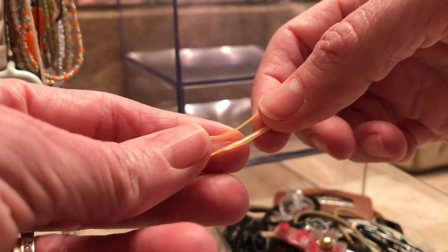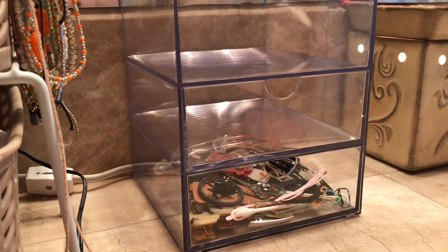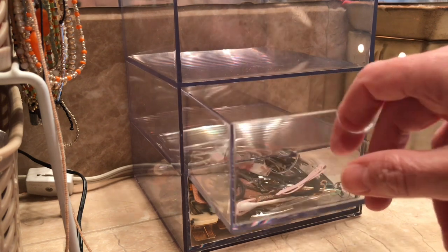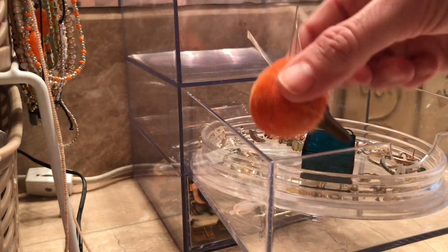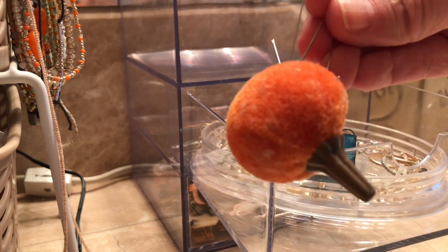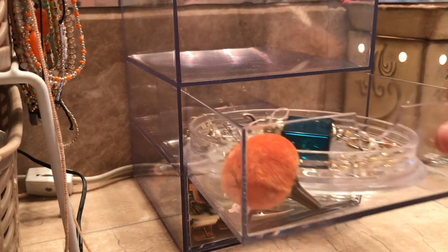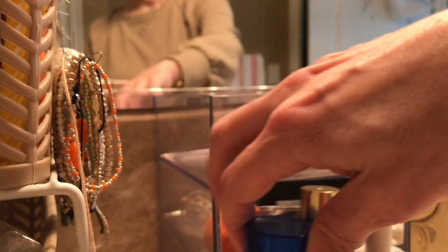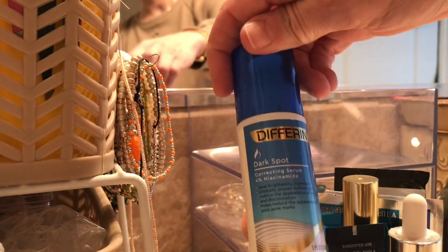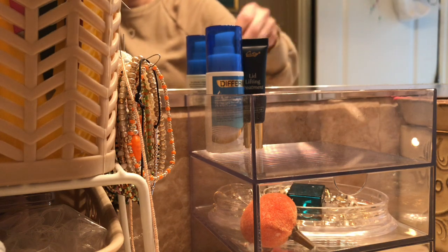Oh my gosh, here's a little rubber elastic that's completely hard — hilarious. So I would really like to keep my jewelry in here, and check it out, it totally fits. This is just one of these pumpkins I got from Dollar Tree and I use it for a pin cushion — it works perfectly. Now we've got this stuff — this is just some different dark spot gel, this is just eye cream, some retinol, lip gloss. This is by City Beauty, they gave me this as a sample, I like it, it's almost all gone.